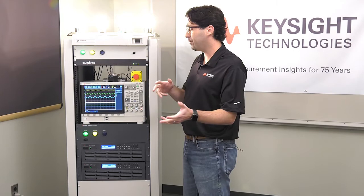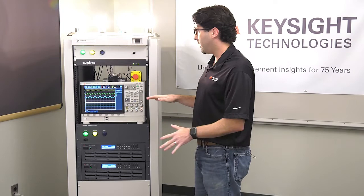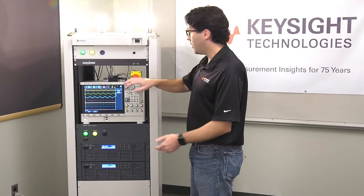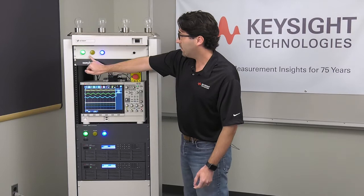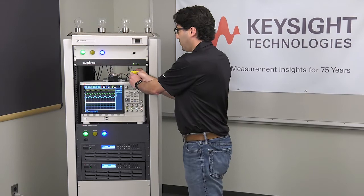This is a non-latching switch, so that covers the case of someone doing something they shouldn't, but it's not necessarily an emergency. In the case of an emergency, we have the emergency stop switch, which is latching. So if the system is up and running and somebody gets into a situation where they might get hurt, someone can hit the emergency stop switch. You can see the AC contactor opened, the safety disconnect opened, and our reset light illuminated — letting someone know that something happened and the system needs to be reset.